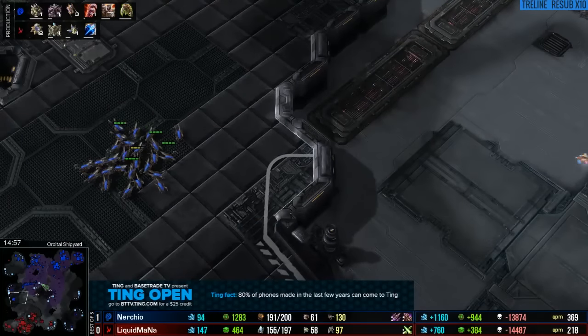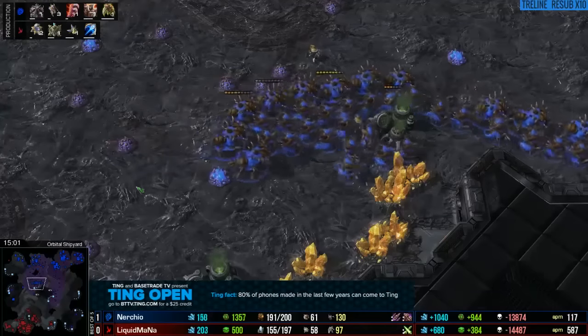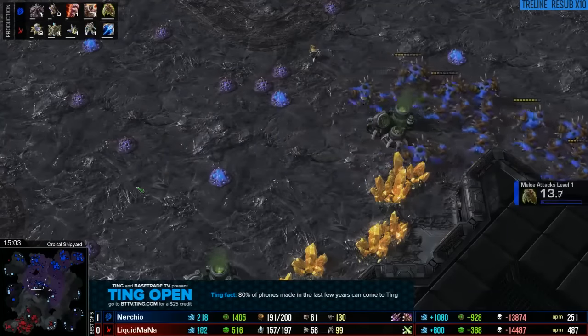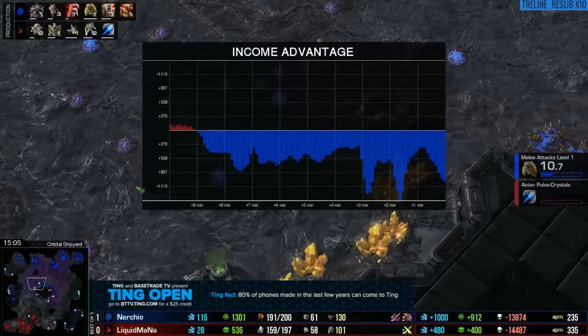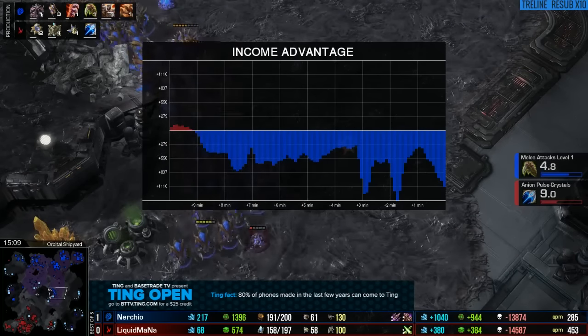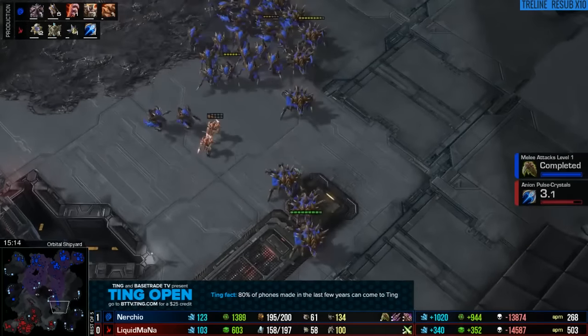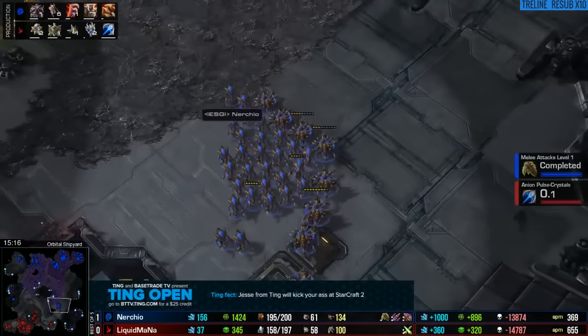But this is a game that I think Mana can still win, but it is a very difficult game. Really, Nerchio is taking a lot of control. He's getting a lot of upgrades. He's actually fulfilling his entire tech tree with these Ultralisks, too. The Ultralisks can be an odd choice because they're so expensive and they don't do well against Immortals, and you know the Protoss army is going to have a lot of Immortals.